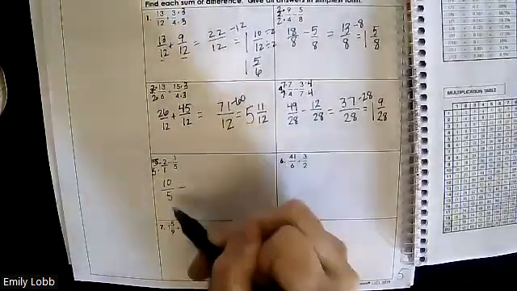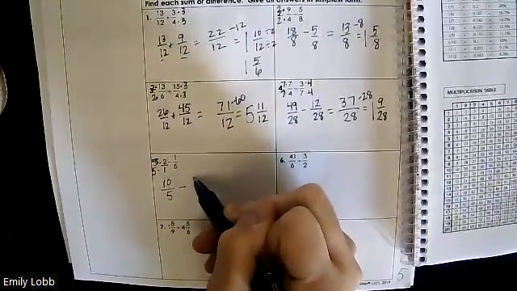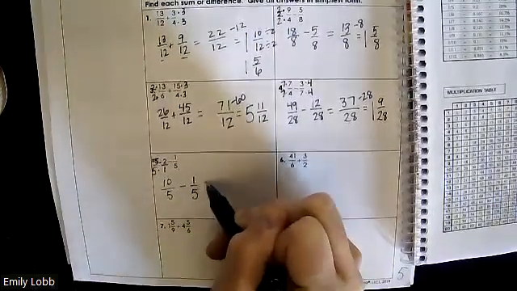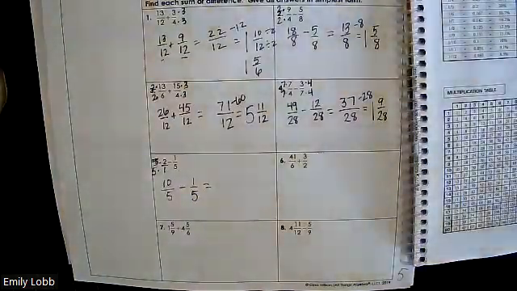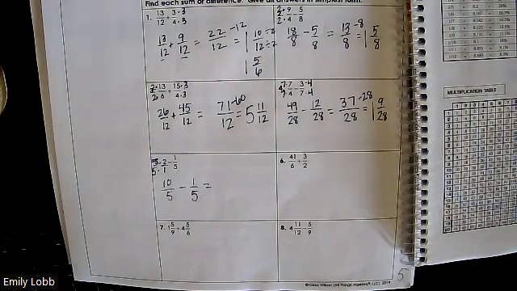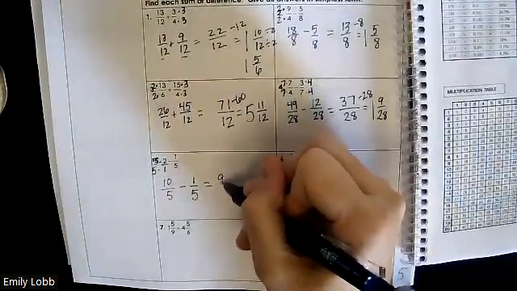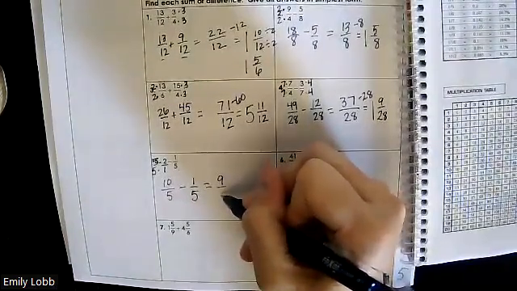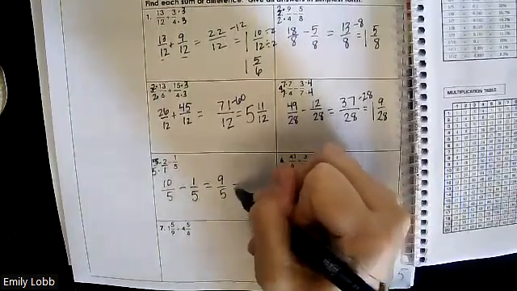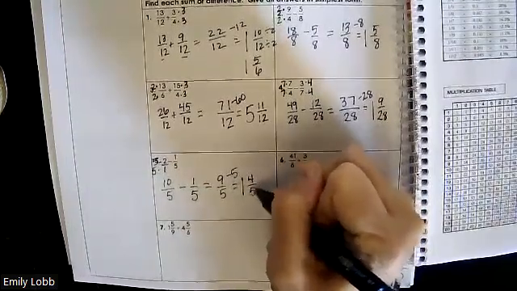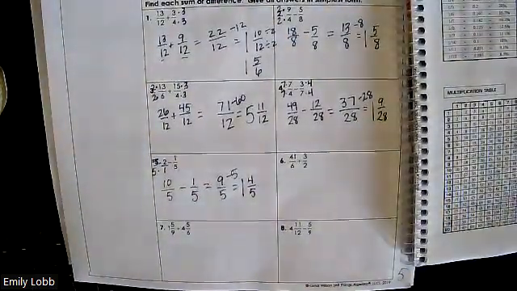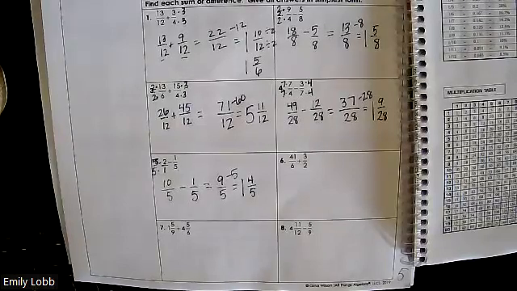Do I need to do anything to this? I've just made this out of 5, so I can keep it the same. Can you do this? You can do this. What's 10 minus 1? 9. I have a question. Yes. So you take out one whole group of 5, then you have 4 remaining out of that 5. Out of that 9, right? I should say.